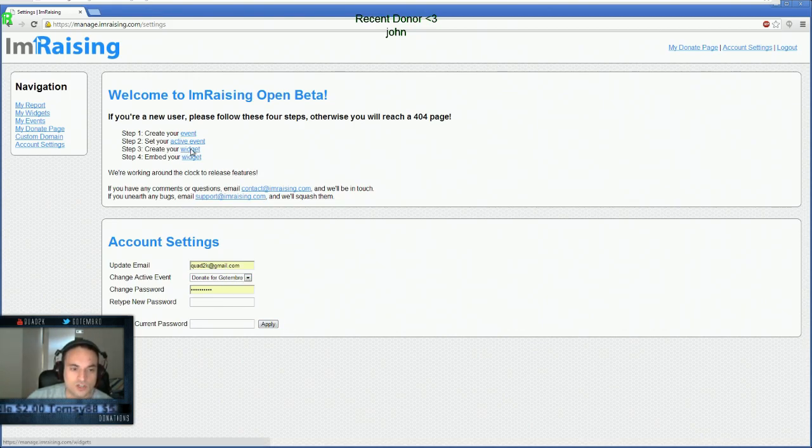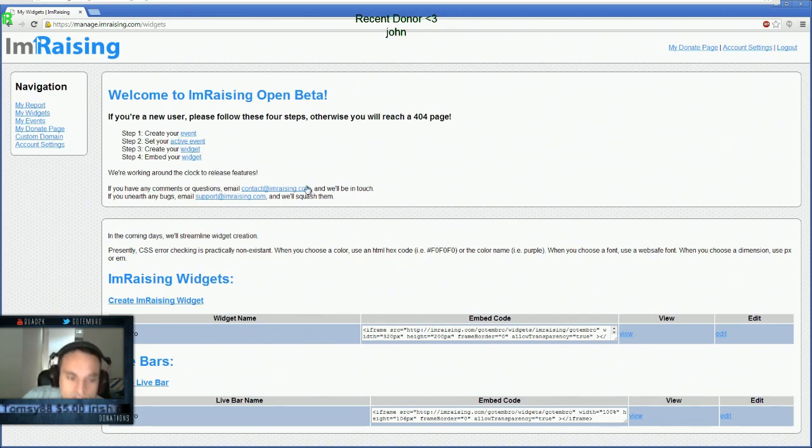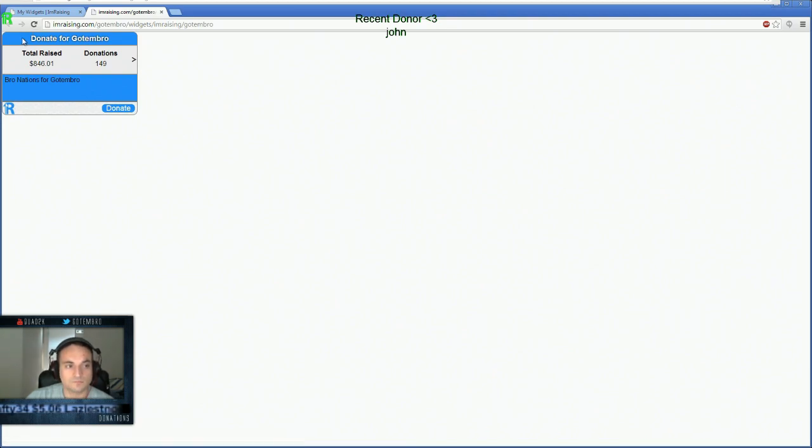Then you'll want to create your widget. When you're creating your widget, you'll have two types of widgets, guys. This is like an enabled widget code, which you can view here. You can copy and paste this into the old version of Twitch, and it will display a little box here. It will have your donation, how much you've raised, how many people donated. You can type whatever you want it to be. It will look very much like this, and this is actually the link here to do it.